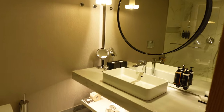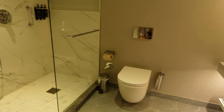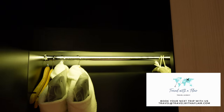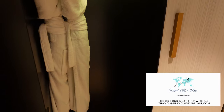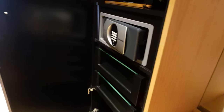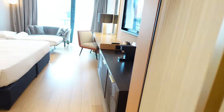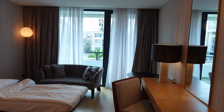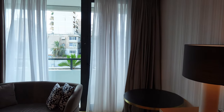We stayed at the Grand Hyatt, which is about a mile down the strip, and it was absolutely beautiful. The rooms are huge for Europe — I'm not accustomed to rooms being this big. One of the perks of staying at the Hyatt is obviously we earned our World of Hyatt points. The rooms were big, especially since we were traveling with our daughter and could have an extra bed option for her.